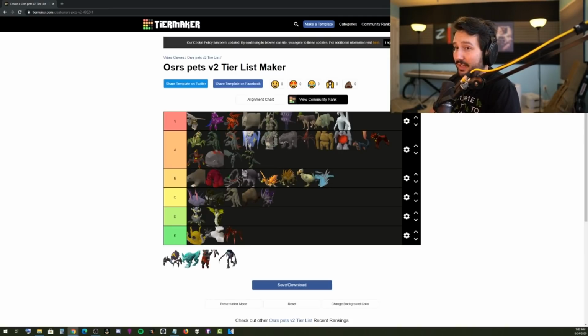Now, speaking of spiders, we have Lil' Zik, or Verzik. Verzik is an A or an S. It's hard to decide, because if it had the transmogs, I think every day of the week it would be an S. If you could make it into Bloat and Maiden and Xarpus and Nylocas and Sotetseg and all... I just named all the bosses. I don't know why I did that. I could have just said transmogs, which I did say. But if it had those, it'd be an S. The reason it's not an S is because it doesn't.